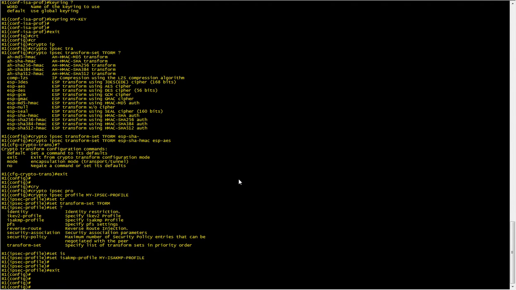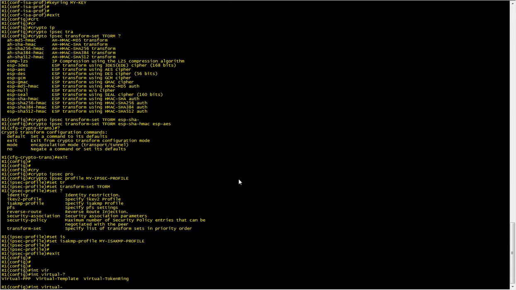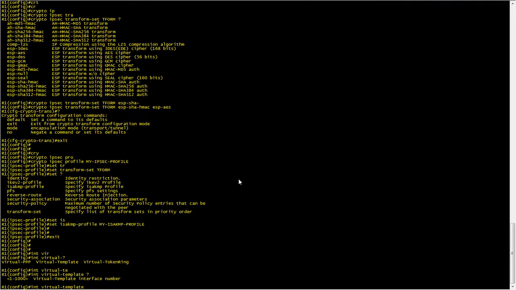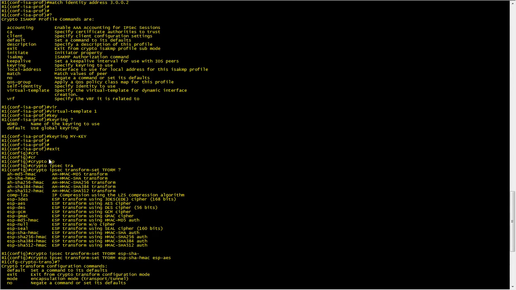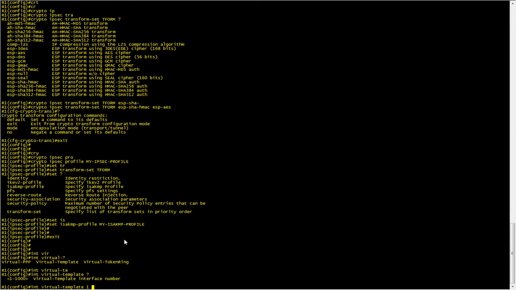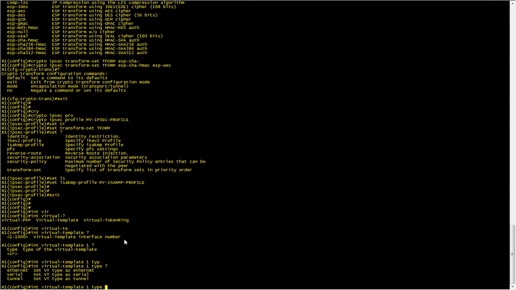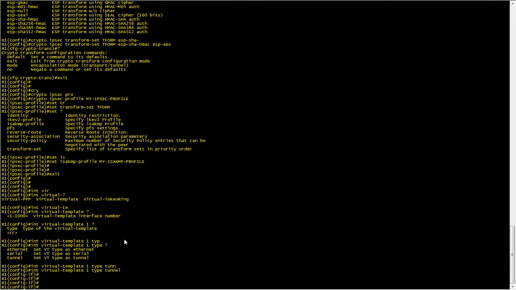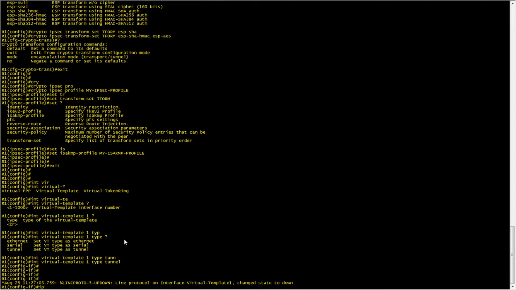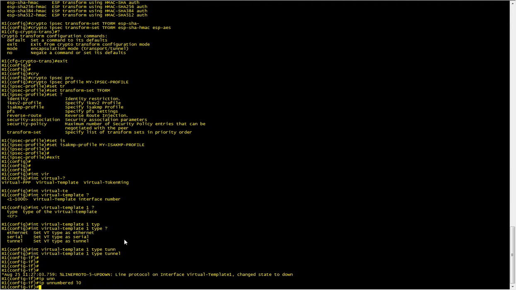Now we need to create a virtual template number 1, which refers back to that number 1 we put in the config before. Type is going to be tunnel. We're going to borrow the IP address from loopback 0.